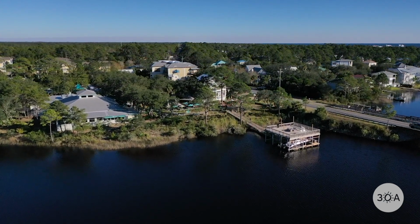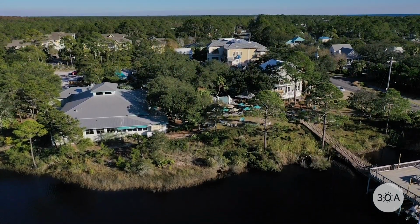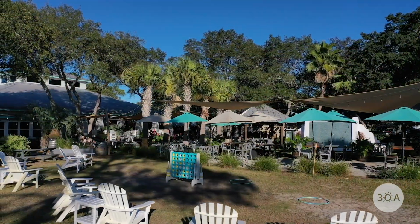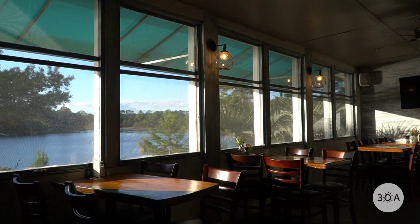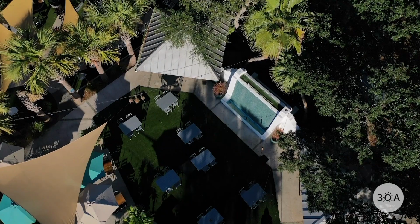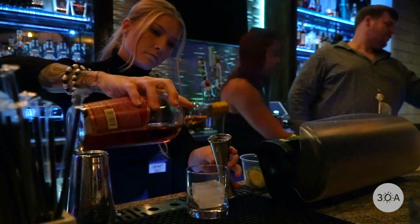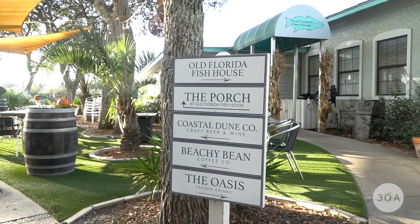Nestled along the shores of Eastern Lake in the heart of Seagrove Beach, Florida, this is a staple of 30A dining that continues to grow in popularity since 2005. The family-owned establishment has a rustic look and decor that gives way to a casual, laid-back feel, just as the name would suggest. The restaurant provides both indoor and outdoor dining and serves both lunch and dinner, along with catering to a vibrant late-night bar crowd in season. They do it all, and they do it all great.